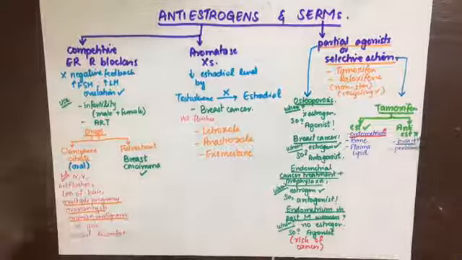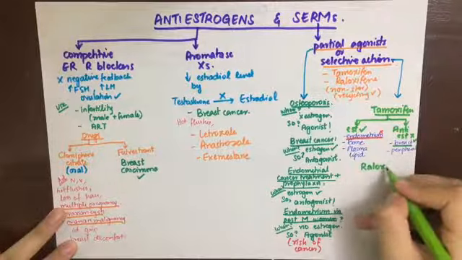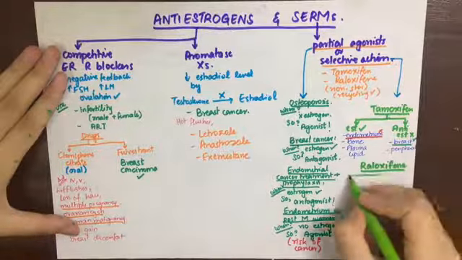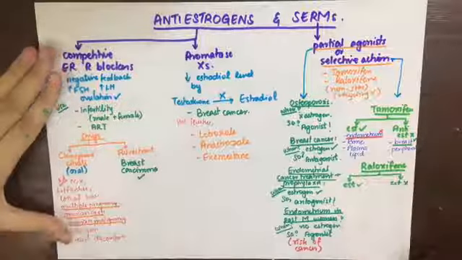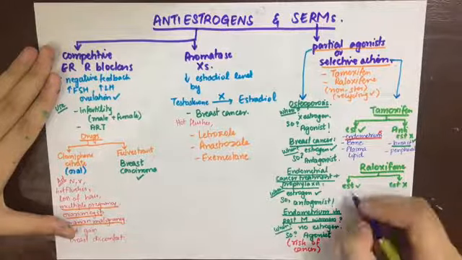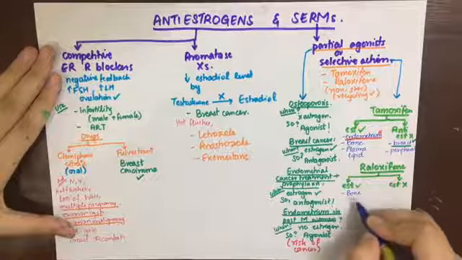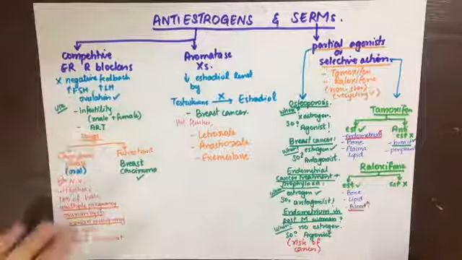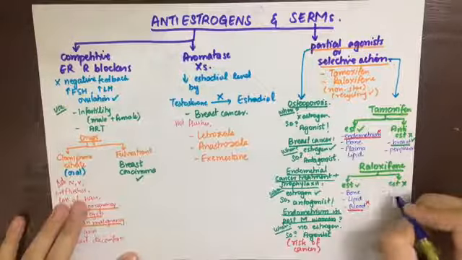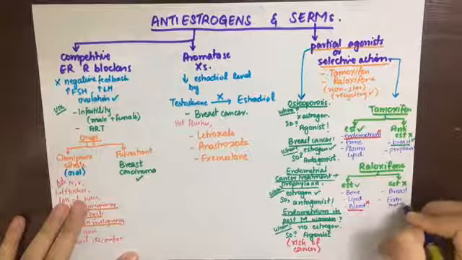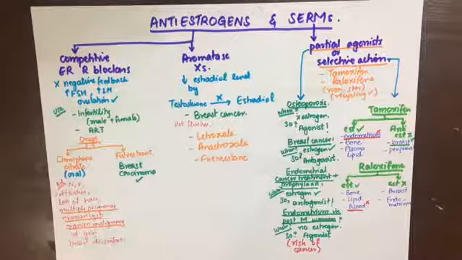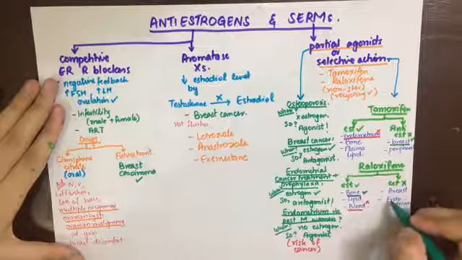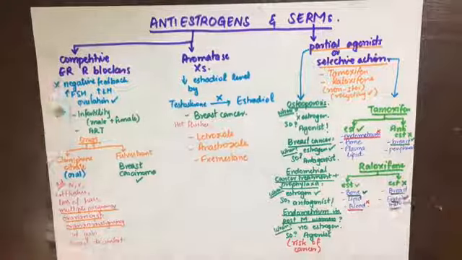The next drug, raloxifene, also has estrogenic and anti-estrogenic actions. The estrogenic actions on the bone will decrease osteoporosis risk. On the lipids, it will cause increased HDL and decreased LDL, while on the blood, as a side effect, it will cause increased coagulability and thus the risk of DVT, thromboembolism, pulmonary embolism, etc. The anti-estrogenic actions are those on the breast tissue and on the endometrial tissue. So here we can see a positive effect, that is, it can be used in breast cancer treatment and also in endometrial carcinoma. That's all about estrogens and anti-estrogens.